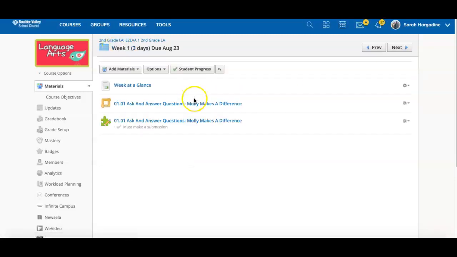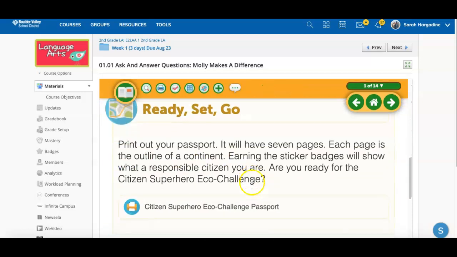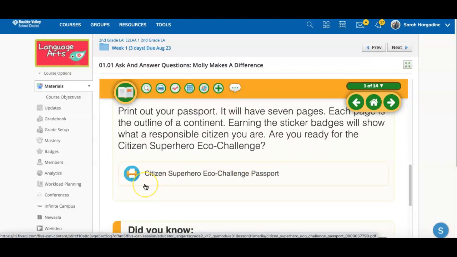Once you have looked at your week at a glance and reviewed anything coming up that week, anything you need to know about parent-teacher conferences, or if there was a snow day, things like that, you'll usually find that here. And then that's when you begin to work through the curriculum. This page is where you actually begin to see all the pages of the content. What's really helpful is at the beginning of the day, or even at the beginning of a week, to do a click-through and find the practice pages and the materials you might need. For language arts and math, you can request the materials to be printed.